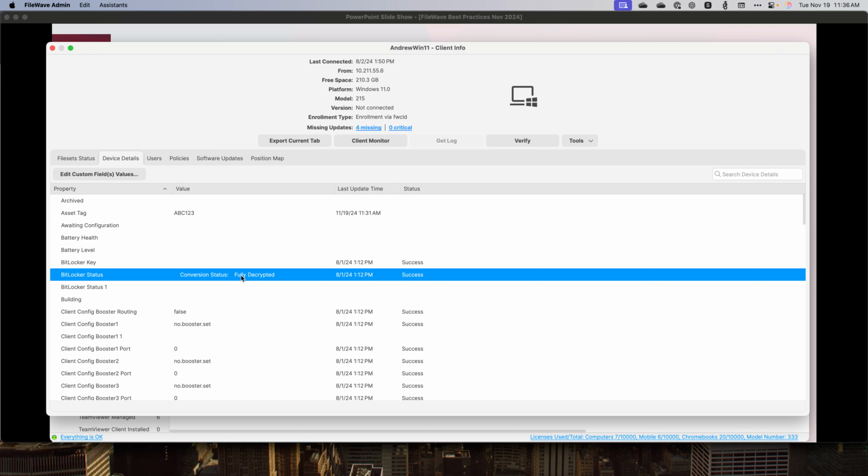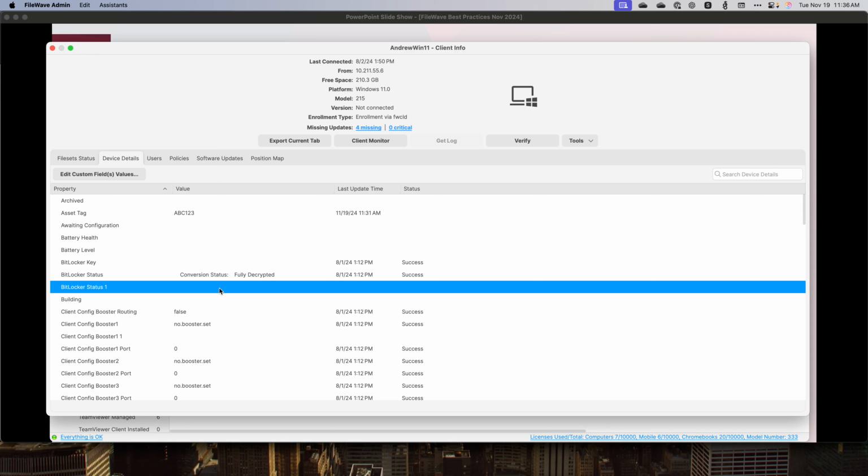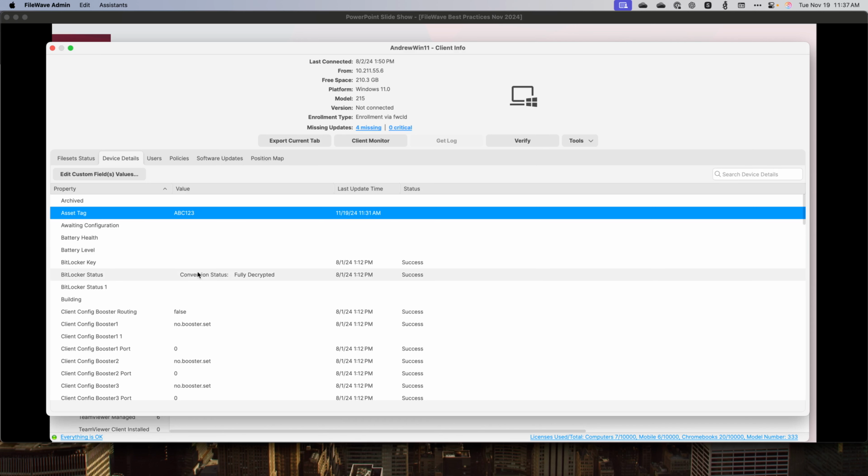Does that kind of answer what it is and how you use it? Yeah, custom fields are very powerful. If you have Mac or Windows systems, you can do a lot. Even if you have iPads, which cannot do scripting, you can use the fields for things like asset tag numbers, for role assignment, like whether it's a student or teacher, staff member, anything like that. These fields are pretty helpful.